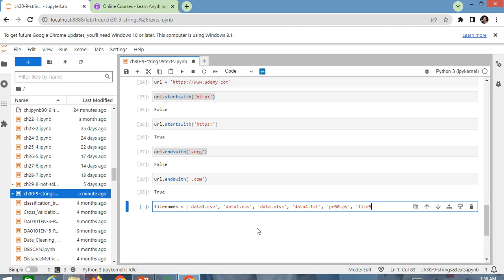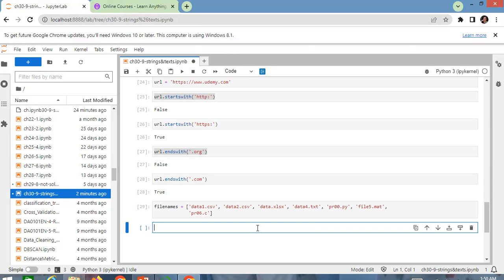Some files are like these. For example, file5.mat, or for example, project06.c, something like this.